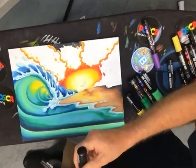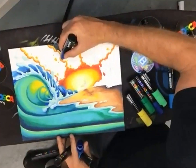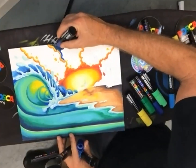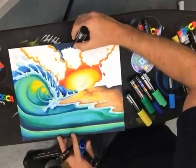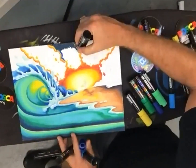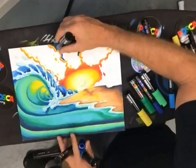Okay. Now I'm going to take the dark blue and maybe go a little bit further down to here. But each one of these I'm going to do just like this. I wish we could have got further along, but I think we all got pretty far and everybody's off to the races, so they're at a point where they can make it their own.